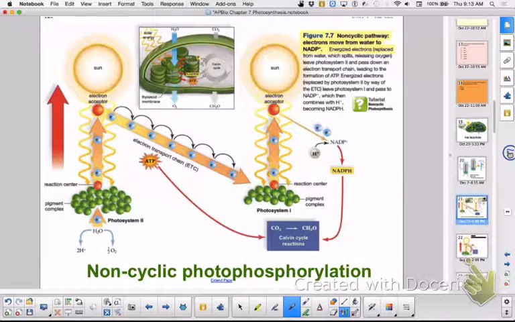Like the solar system too. So the water, and you can see the water, the split between the oxygen and the hydrogen. The hydrogen atoms donate their electrons to start the process, and they become concentrated by the thylakoid membranes. The electrons get really excited by the sun's energy. So then the pigment chlorophyll A molecules, the reaction center.